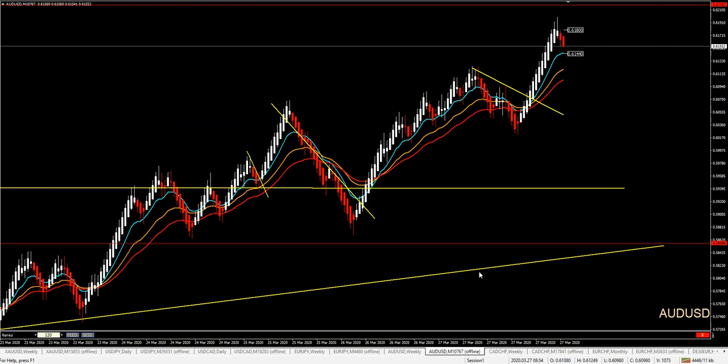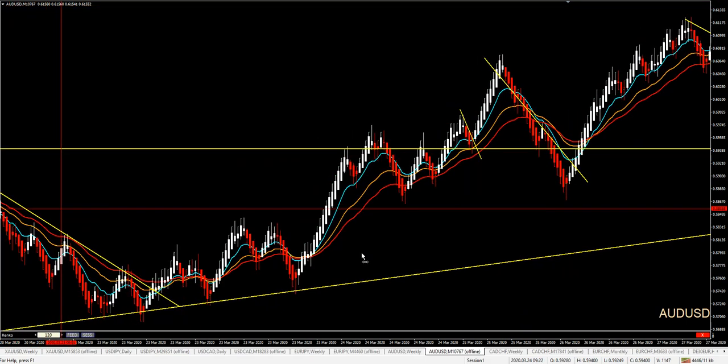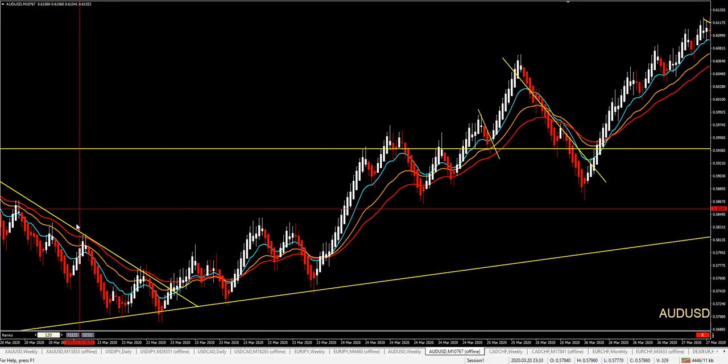We have also Aussie. We had a big wedge. You know, this was the beginning of the week. I've said many times, when you are in a wedge, either you wait for the breakout or you start bounce trading up and down. So even with a classic approach, with a classic combination on the Renko charts and the bounce, you had an opportunity here.